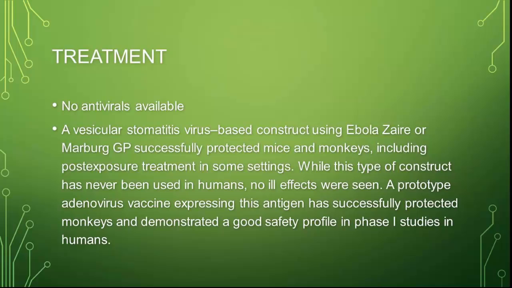Treatment. Well, there's no treatment available so far. There are some vaccines and antibodies that can be used. A vesicular stomatitis virus-based construct using Ebola or Marburg glycoprotein successfully protected mice and monkeys, including post-exposure treatment in some settings. But this type of construct has never been used in humans.